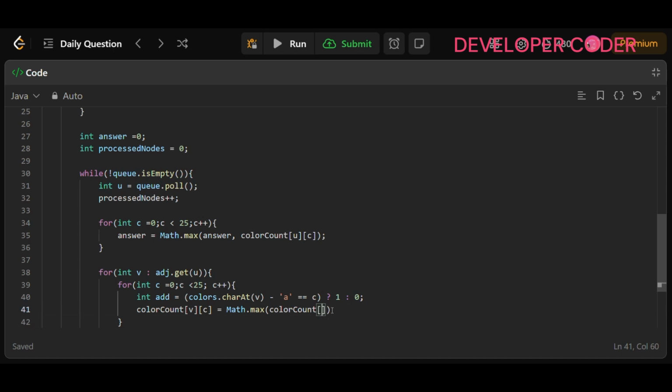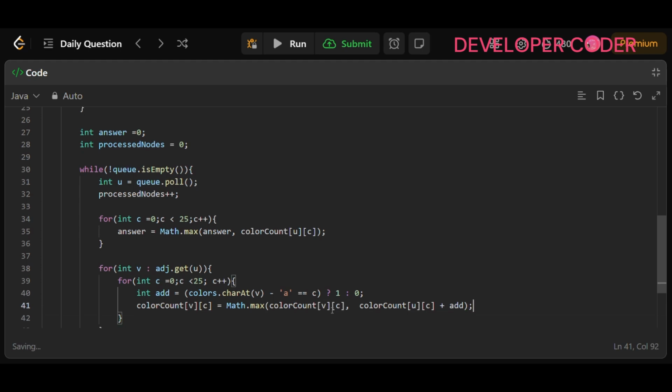So math.max of color count v and c, and the old one, so old also we have to write. So here color count, now the new one, u and c, and in this we have to add this. Okay, done. Very simple, right?